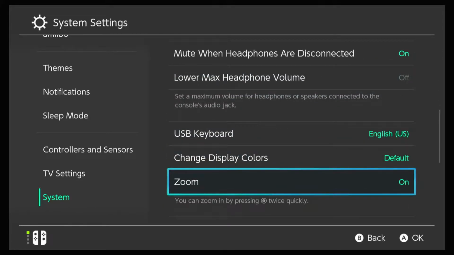Now, on your device, assuming you haven't already enabled this setting, it is a default setting as off. So it will look like this on your Switch, most likely. So go ahead, hit the A button, turn that setting on, and that's it. 1, 2, 3, super easy. All you have to do is turn this on.